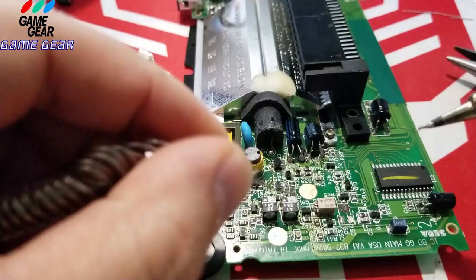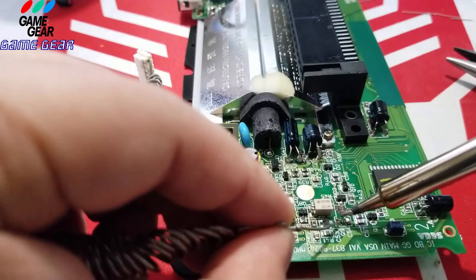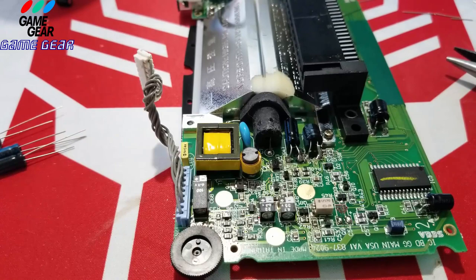Some fresh solder on there. One, two. I hope it doesn't have a fried screen. I was thinking about that earlier. If the screen's fried, I might be in a little bit of trouble. All right, just make sure that solder's not making double contact there. I'm just going to run the soldering iron through the middle, just to make sure it's nice and clean right there.